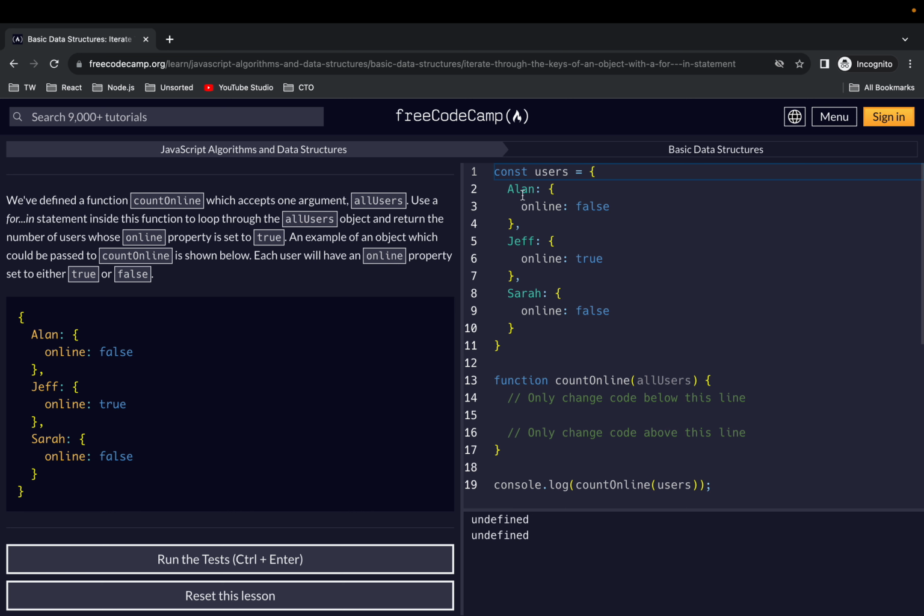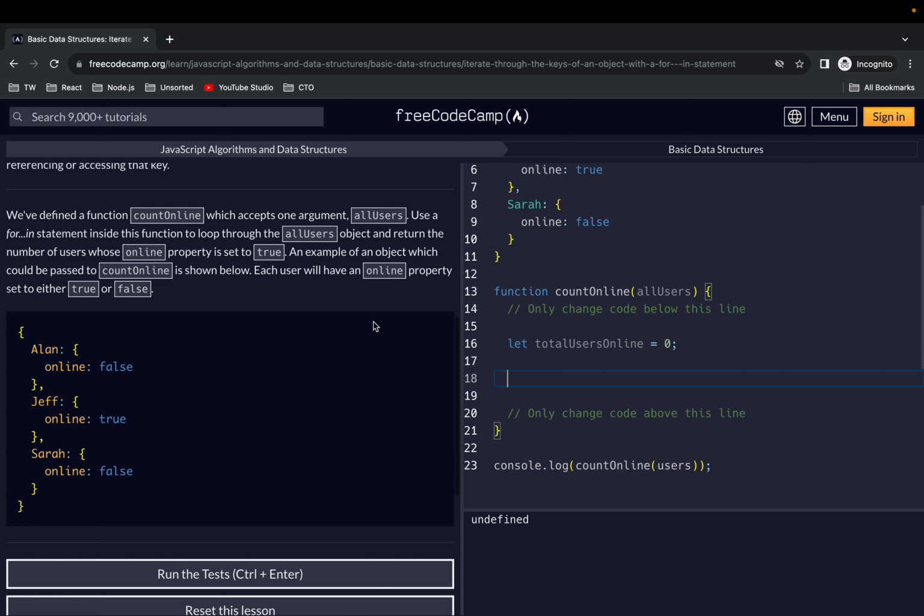So for example, we have these users and want to look through them and see who are online. So online here is false, online here is true. So we want to see the number of users who are online. The way we're going to do that is, first of all, let's define a variable total users online, and let's set it to 0.